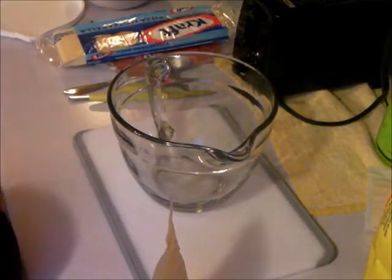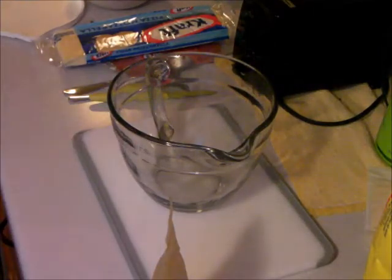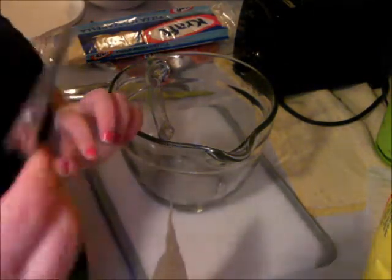But quite frankly, ow, I just banged my head on the counter here because I was just getting the scissors.